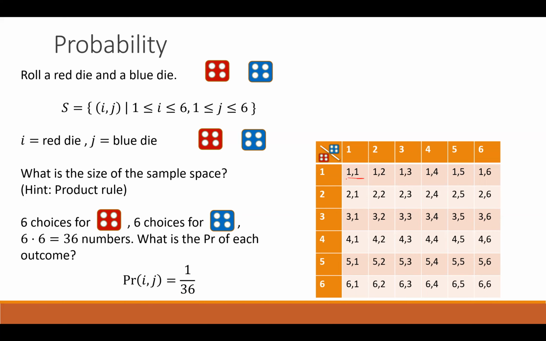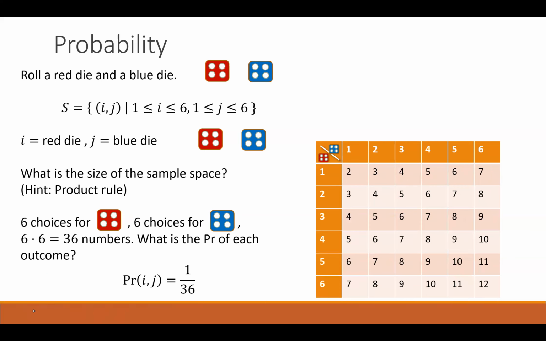But really what I want to find now is, when we're talking about rolling two dice, we're usually interested in the sum of the two values. So we're going to talk about events where we sum up the red and the blue die. So let's rewrite our outcomes as the sum of two dice. Okay, so here I rolled a 1 on the red, 1 on the blue. I add them together, I get 2. Right, so I'm just adding the values of both dice. If I roll 3 on my blue and 4 on my red, I take the intersection of those two. 3 plus 4 is 7. Okay, so I'm mapping each of my outcomes now to some value, which is traditionally how we roll dice. We roll dice, we're interested in what the sum is.